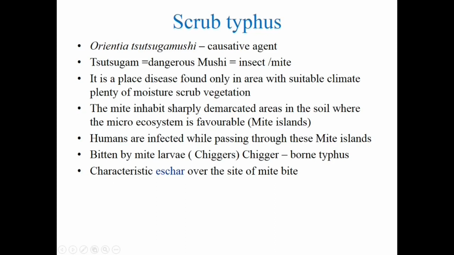They are called chiggers. So when you are bitten, I can tell you that we have lots of cases here in NEIGRIMS also. In particular in Meghalaya and West Khasi Hills, scrub typhus is common because of the scrub vegetation and the suitable environment for these mites to grow. And we have the characteristic eschar over the site of the mite bite. So it's very, very important.